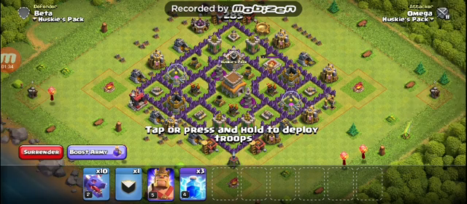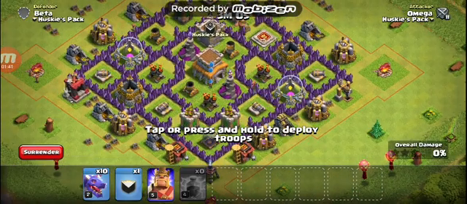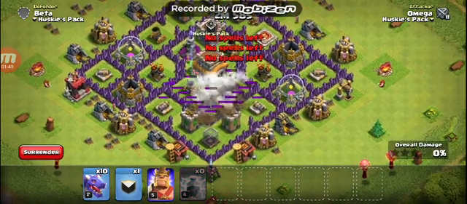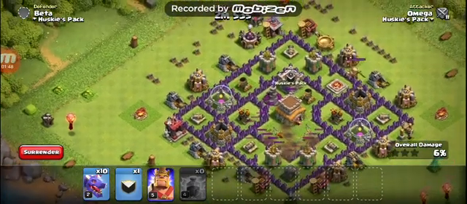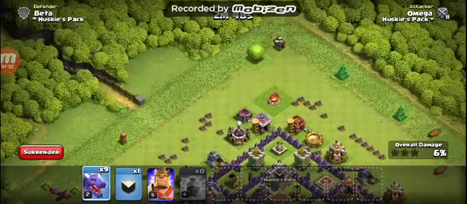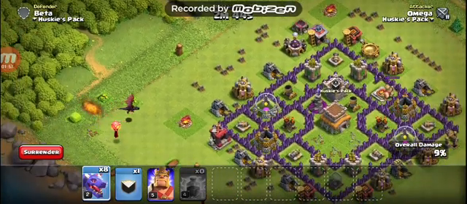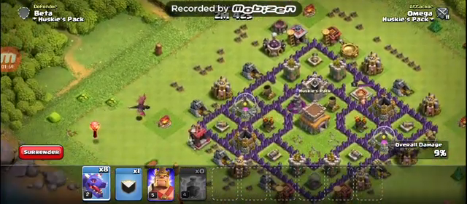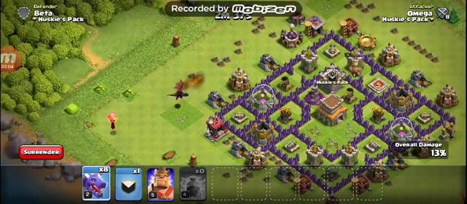So I'm going to show you how to use indirect dragons on this, and to make this an indirect dragons attack, I'm going to lightning spell this middle air defense. There we go. And so the first thing I'm going to handle is showing you how to deal with clan castle troops. So first thing we're going to do is create our funnel. Now usually you might want to start your funnel on the corner buildings, if there are any. That will speed up the end of the attack by a lot. So I recommend doing that.